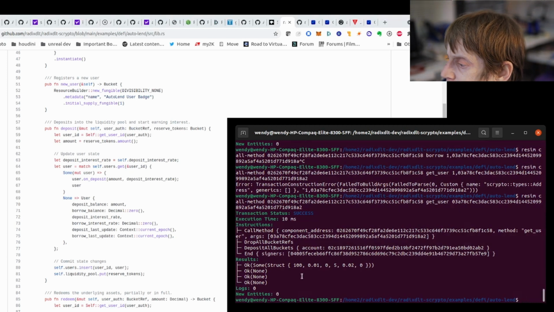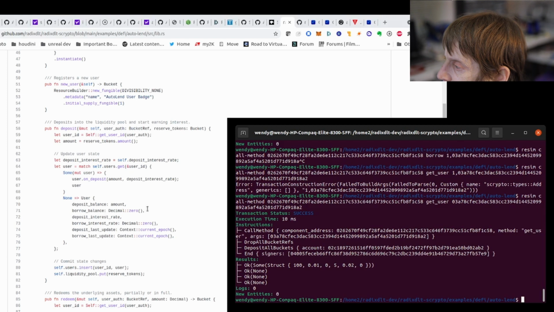Deposit balance, borrow balance, interest rate, borrow balance, 100. Borrow doesn't seem to be in the right order.